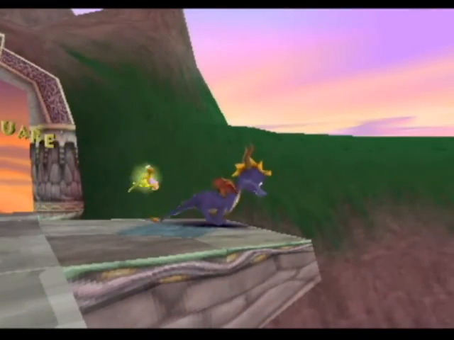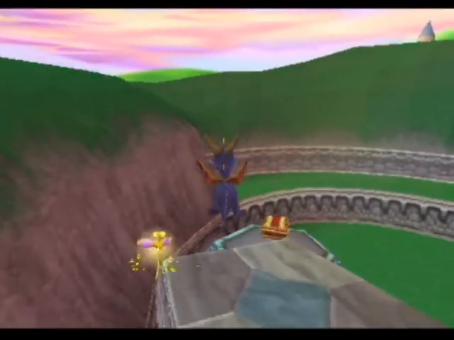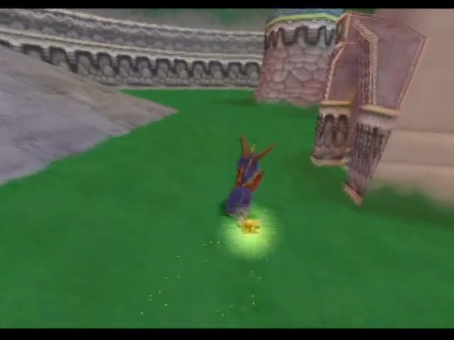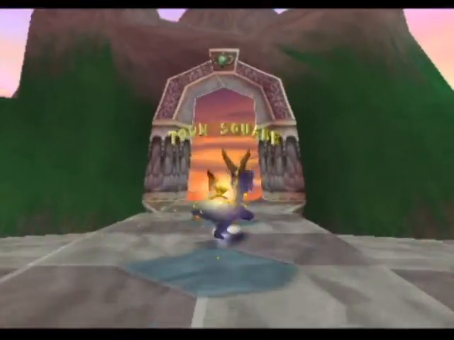Let's see. Can you turn camera? Oh, there we go. Okay. And that was not good. I was not trying to make him dive bomb. I can't see. There it goes. I mean, at least he's not constantly crashing into stuff.